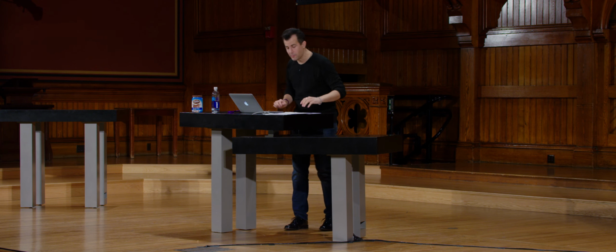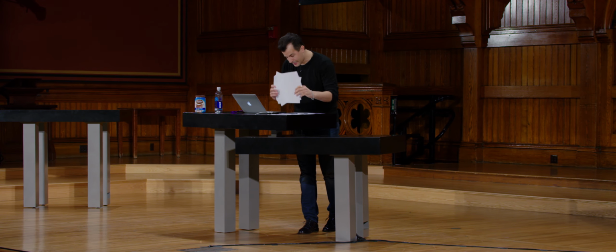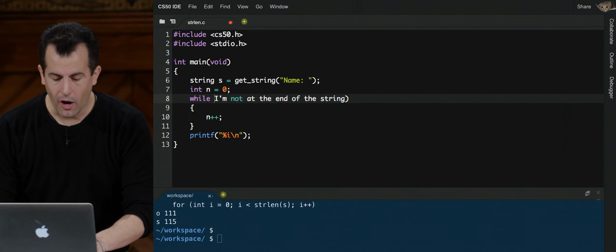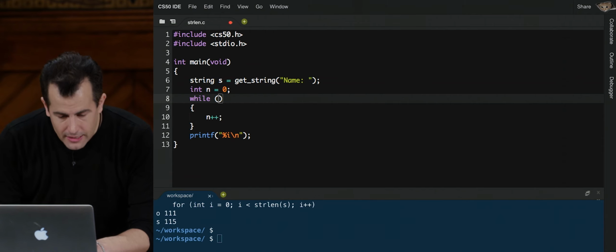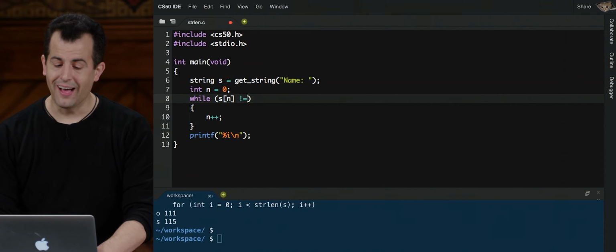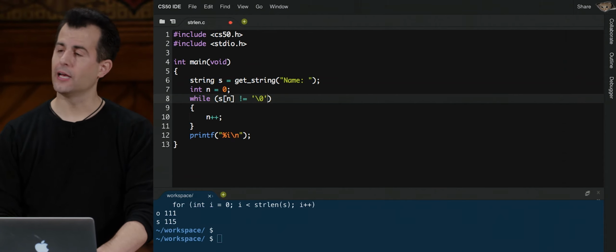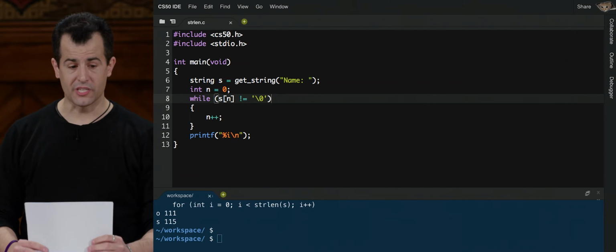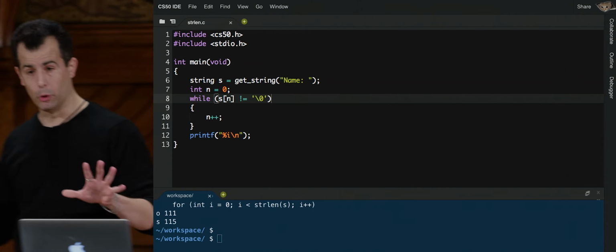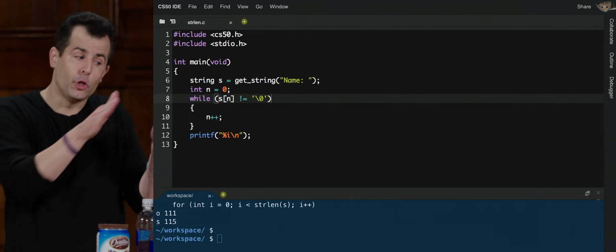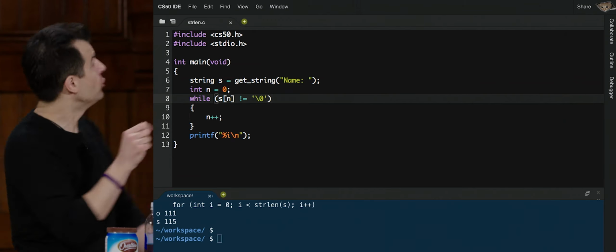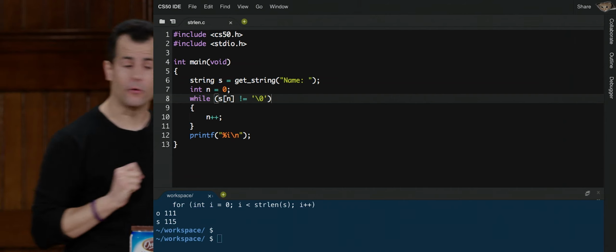So what this means for my implementation ultimately is the following. I can now go ahead here and change this silly English to the following. While the nth character of the string does not equal '\0'. And I'm using single quotes this time because recall from last time that we use single quotes anytime we talk about single characters. We use double quotes anytime we're talking about strings. And even though s is a string, s bracket n is the nth or ith, doesn't matter what letter we use, the nth character. So that's a character, and so we now need to use single quotes.